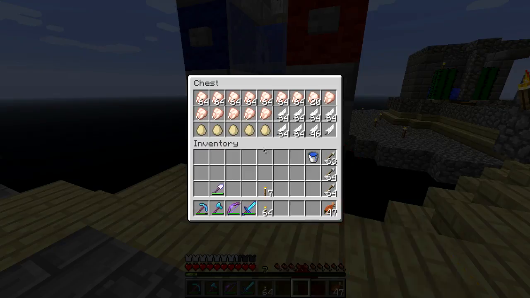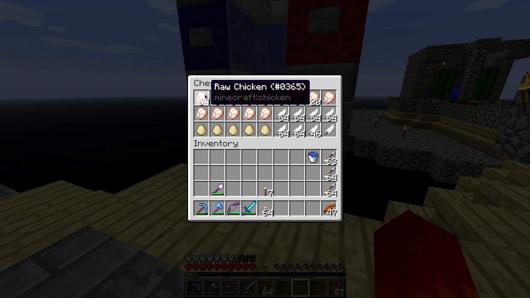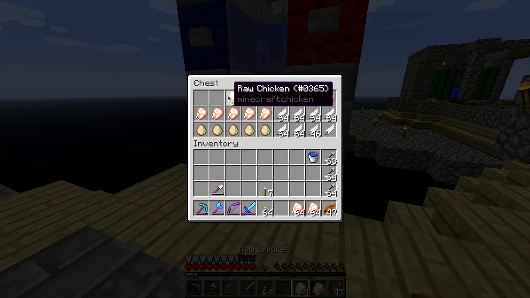So okay. The first thing here is we've got a butcher, and the butcher wants to buy raw chicken, right?